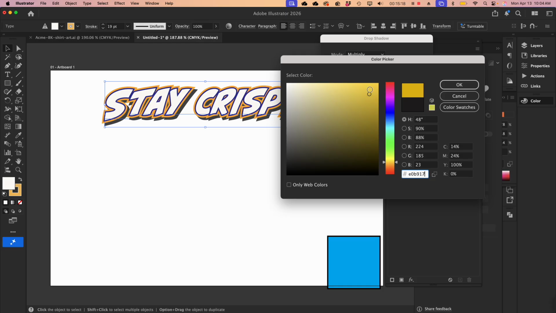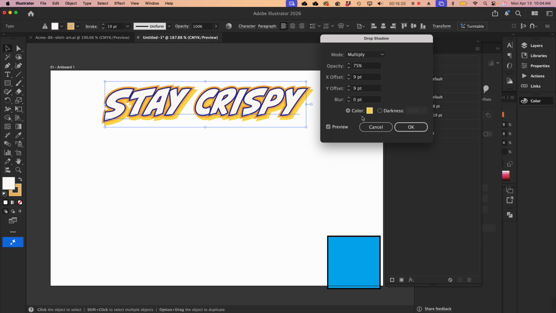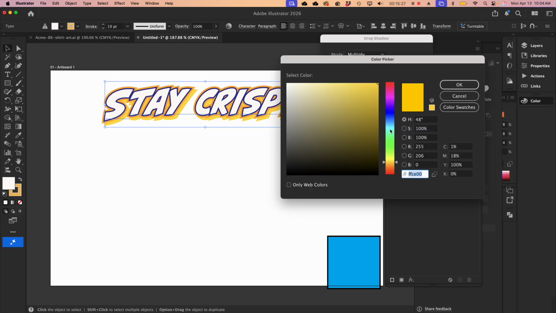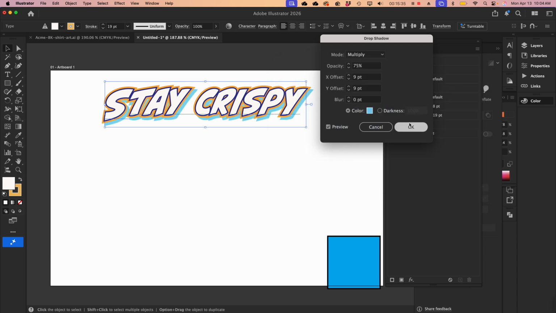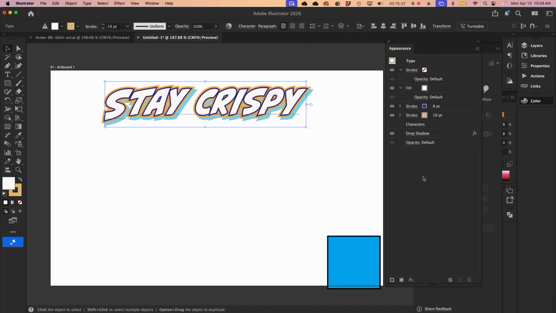Change the color more like my gold, maybe. Or even better, bright blue. So I'm just kind of building these styles on top of this text.